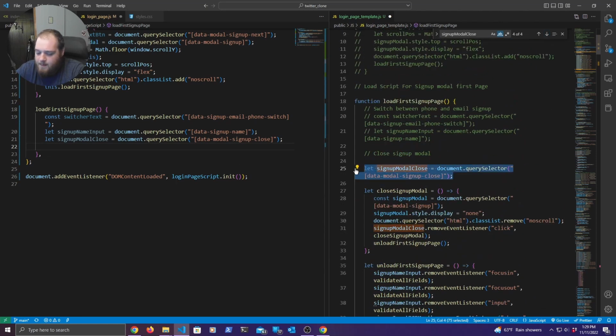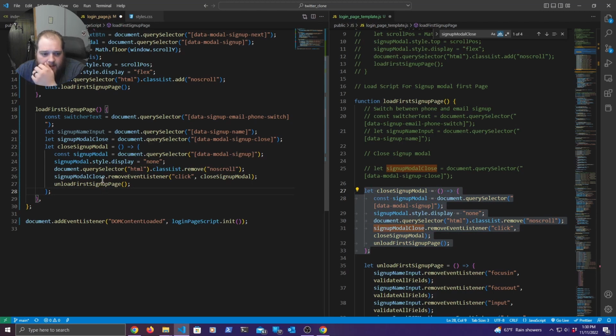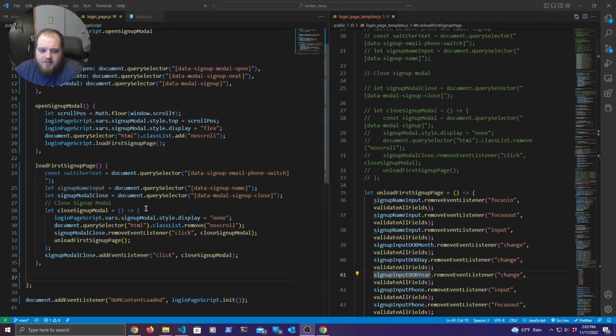And then I've got this function here, which I should be able to just copy and paste. So what this function does is, alright, so it just looks like I'm a complete idiot.